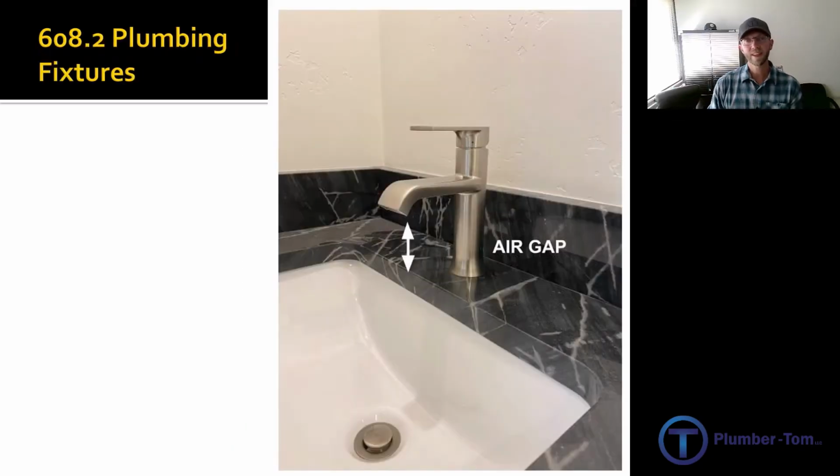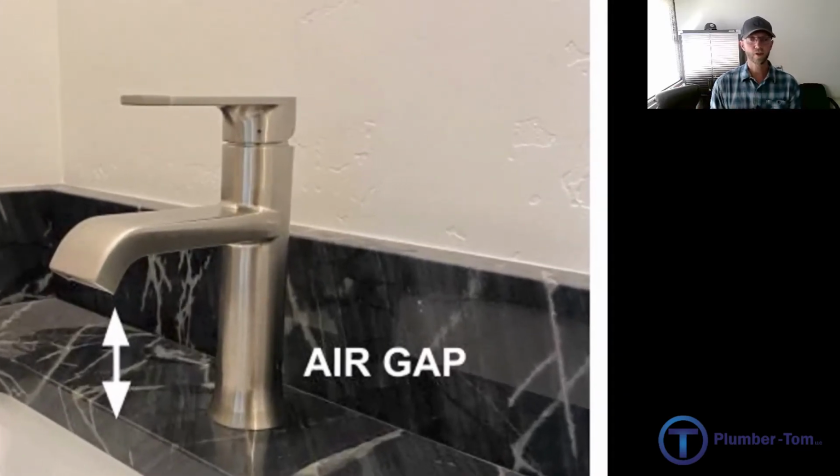Now that you're familiar with that table 608.1, and that's a really important one, most likely there'll be state test questions coming from that thing. But let's go on to the rest of this section 608. 608.2 talks about plumbing fixtures and states that they should be installed so as to prevent backflow. Think about this. Pretty much all fixtures we install do have backflow built in. A faucet, for example, is above the flood level rim of the sink, and that creates an air gap. There's a built-in backflow prevention.